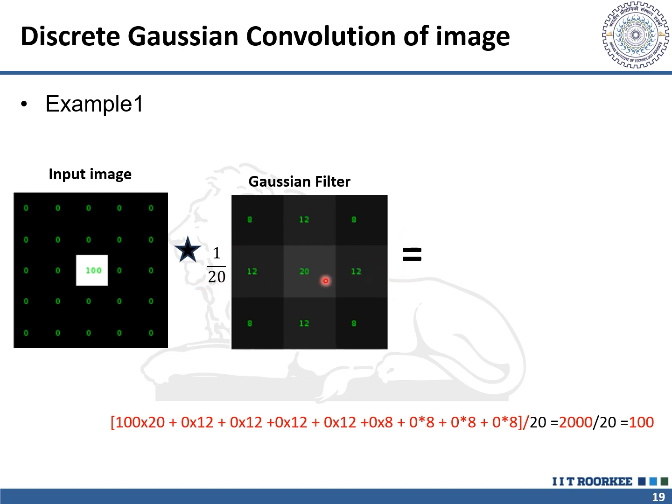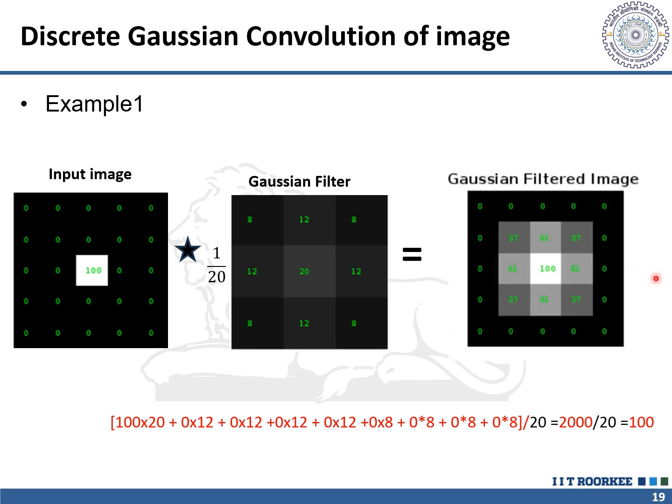As you can see, at the center there is a brighter part, and as we move away there is a less bright part whose value is lesser than the center part. Okay, when we convolve with this, we will get this. So how are we convolving these two matrices? We just have to slide this Gaussian filter over this input image. First of all we have to put this Gaussian filter over this input image. Okay, so match their centers. So match this 20 with this 100.